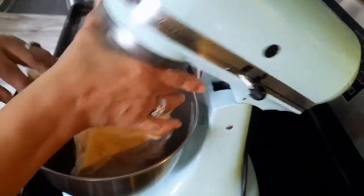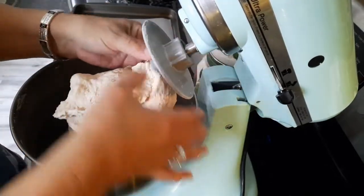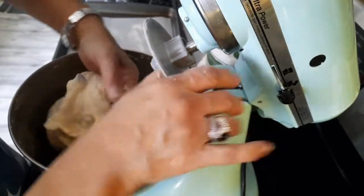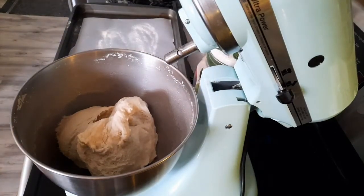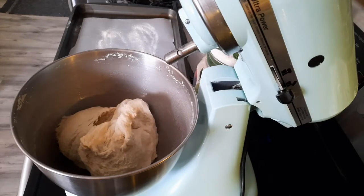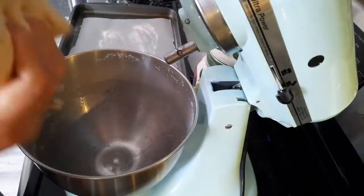Oh, much better. Much better. So, what we're going to do now is remove the dough from the hook. Okay, with the dough hook, put that in water. Okay, we're going to take the dough out of the bowl. Look how nice that dough is. And we're going to round it off.